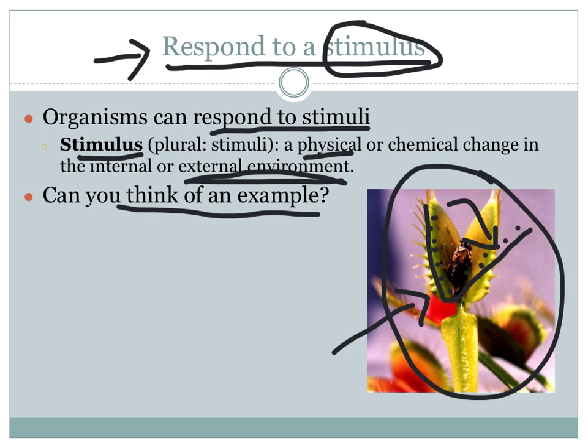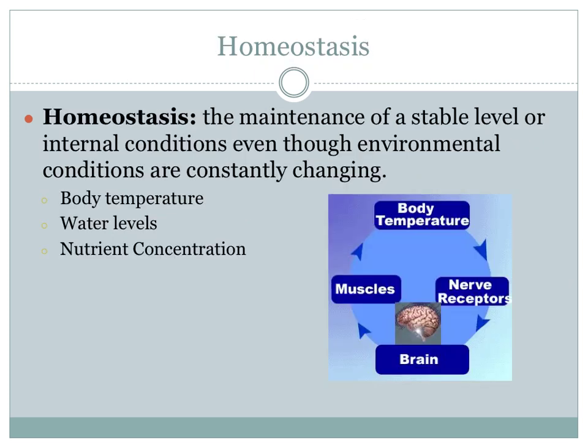It happens by itself. So another example, if it's really, really hot out, your body will sense that temperature change and will respond by sweating to cool you down. Okay, so that's a response to a stimulus. Now, homeostasis is kind of similar to a response to stimulus and kind of different.